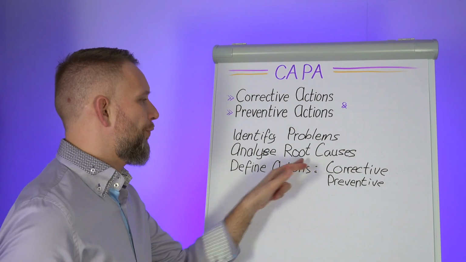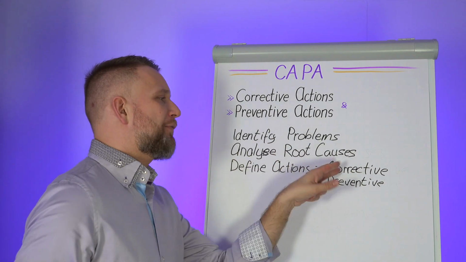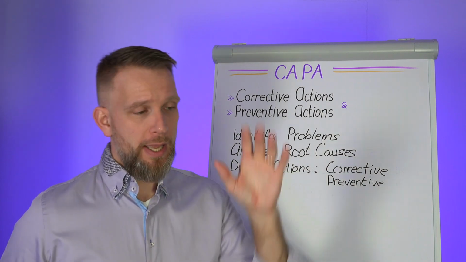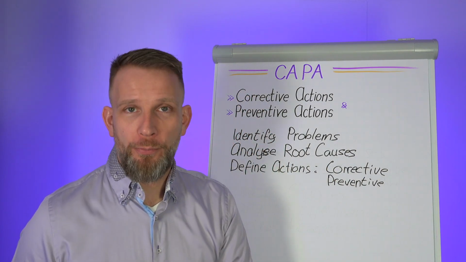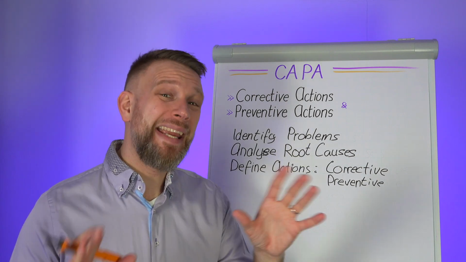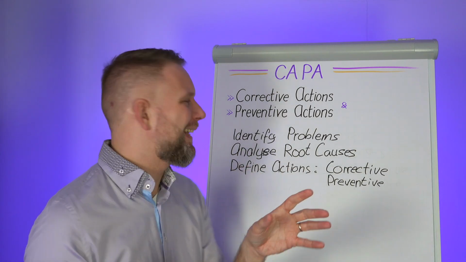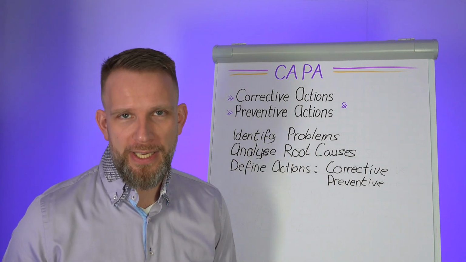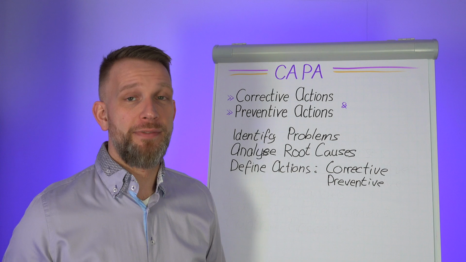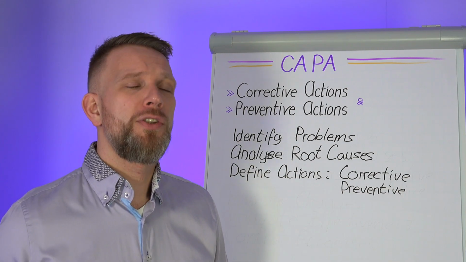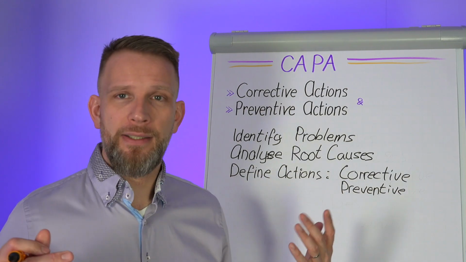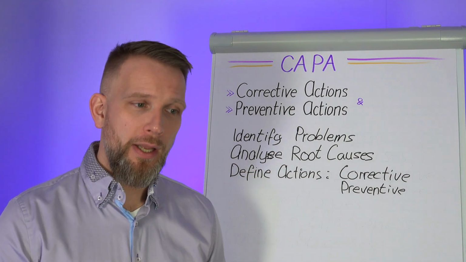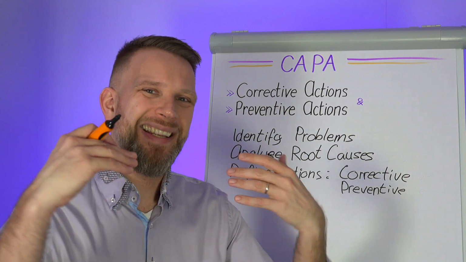Here we get those corrective and preventive actions. And the difference here, we can get very technical, but basically it means the corrective action is to get rid of the current problem and also make sure it doesn't happen again, specifically this problem, right? That's why we find the root cause. If you correct the root cause, the problem should not be coming back. So you fixed it now and it stays fixed. But also, certainly you will see some things that are linked or some other places where it might pop up. And that's the preventive action part. So you also want to prevent similar things from happening.